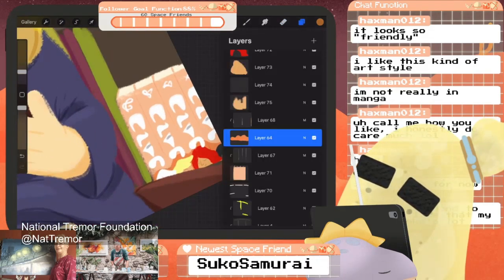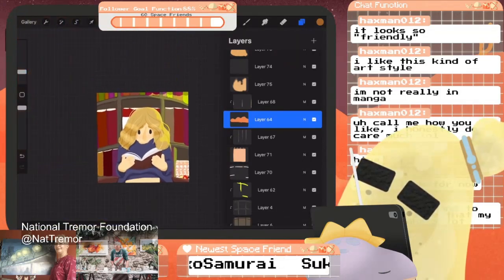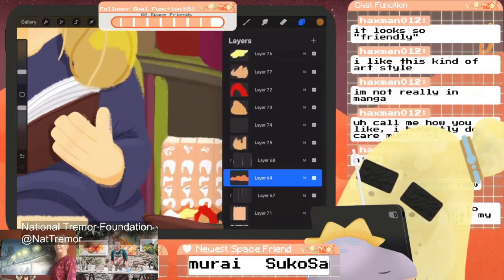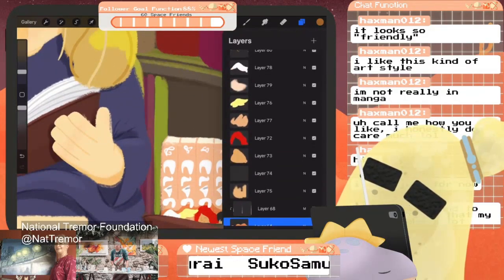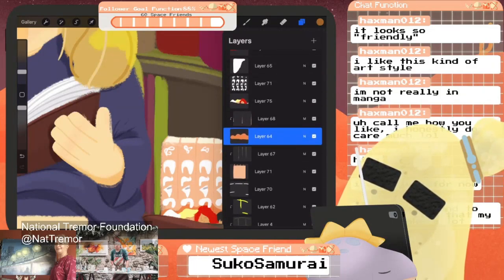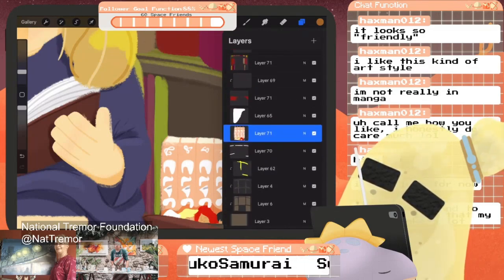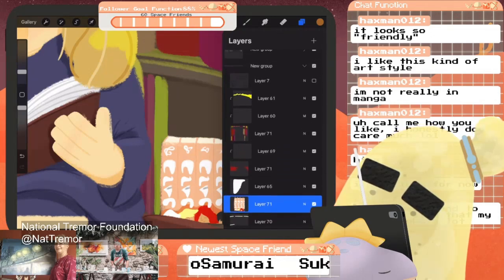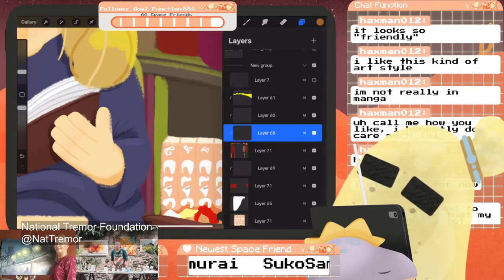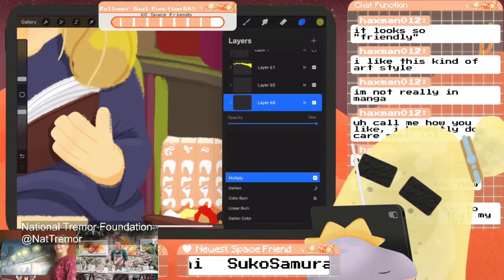There we go, nice clean edge, that's better. I think that's all the detail I'll put over there. It's like one corner. I'm gonna merge all these down. And these two. And let's work on the detail in some of these. Multiply.